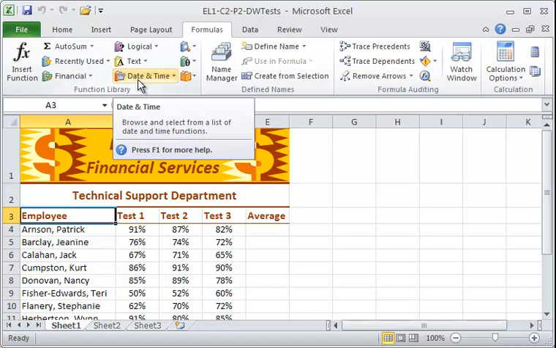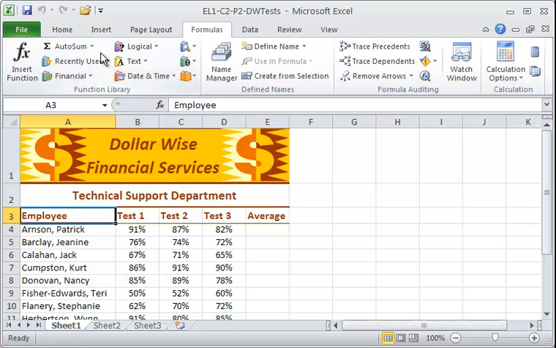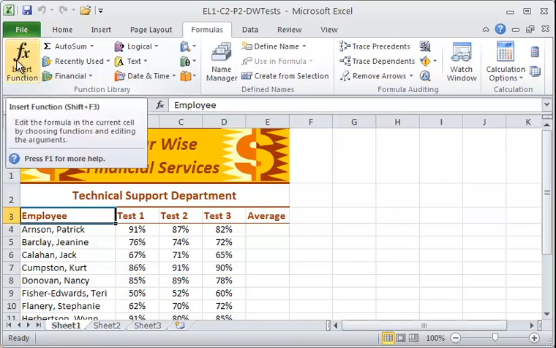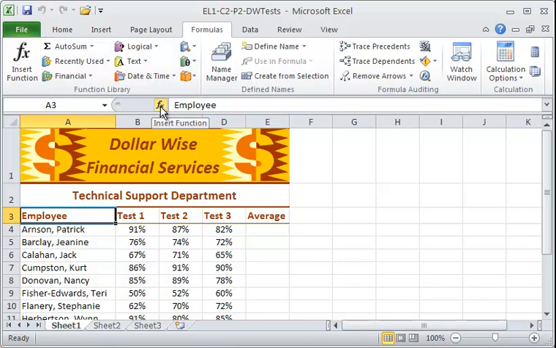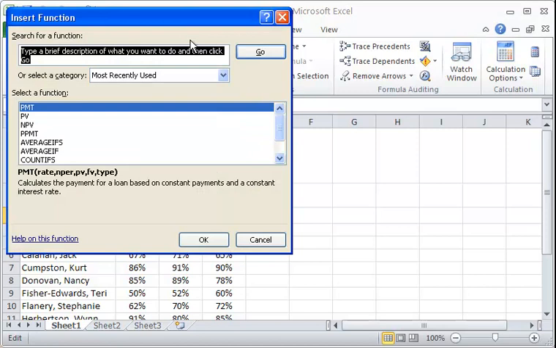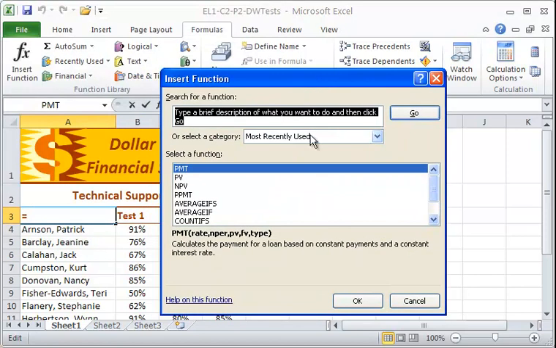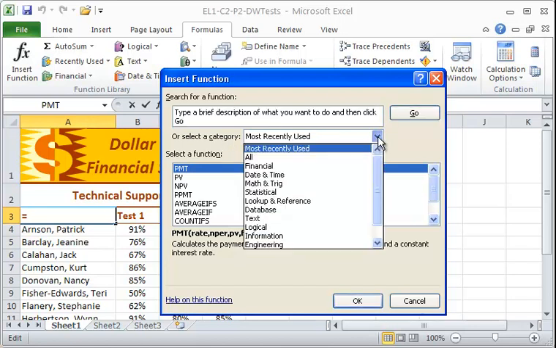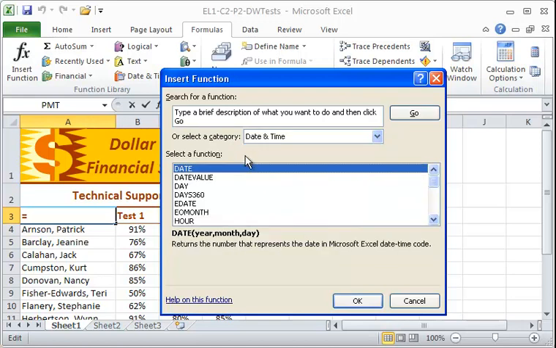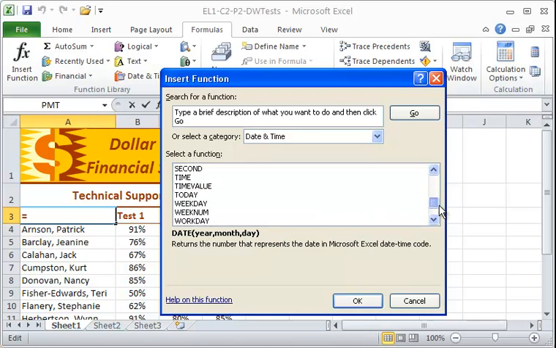We're only going to look at a few of those, but you can get to each one of the categories on your ribbon. You can also go to the Insert Function button, and finally on the formula bar you can click on the FX, which is the insert function as well. All of those get you to the Insert Function dialog box, which allows you to search for a function. If you know the name of the function, you can type it in here and click Go. You can also go to the various categories. If you choose a category, then the functions in that category are listed in the Select a Function list, in alphabetical order.